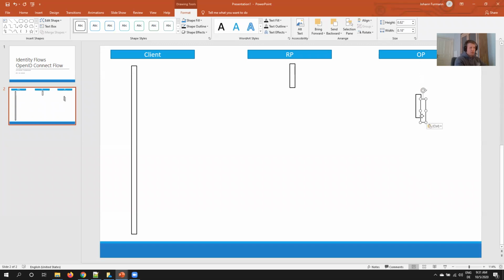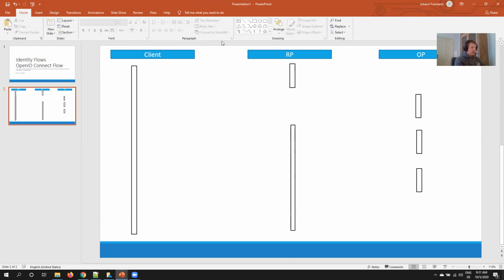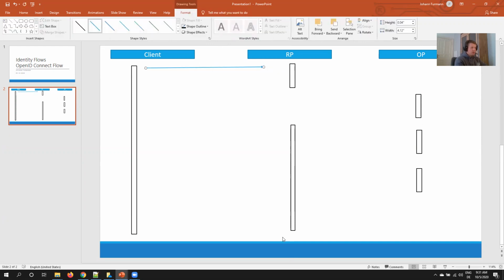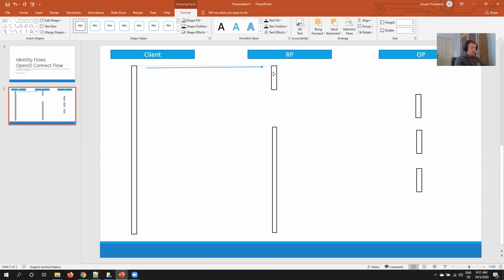So again, we add all the brackets. Yes, here you need to do this. Here, and we are done. Start with the errors. You know what? They get a little bit more space today.